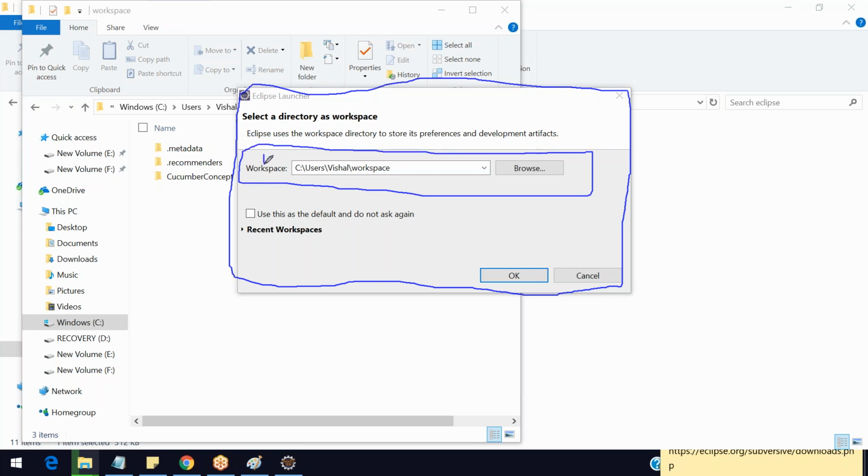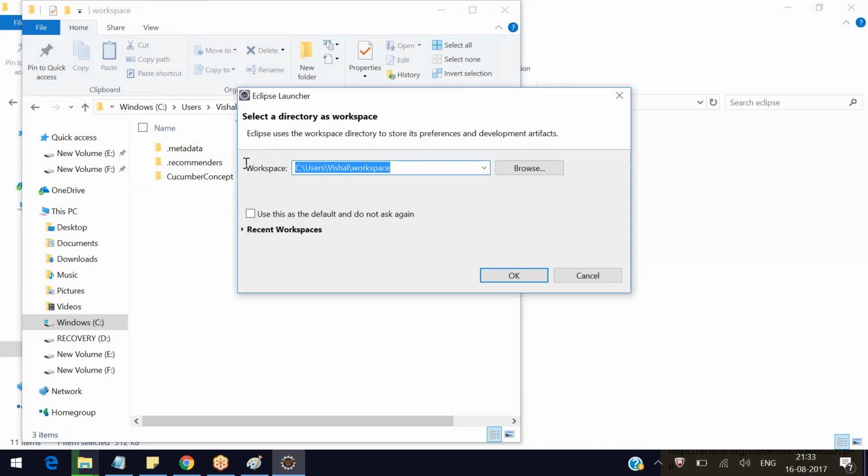Now what is the workspace? What do you mean by workspace? The workspace is nothing but, if you select a particular workspace, say my workspace is C users Vishal workspace, then whatever programs I write inside my Eclipse will be inside this particular folder.